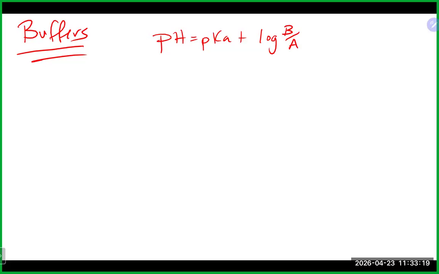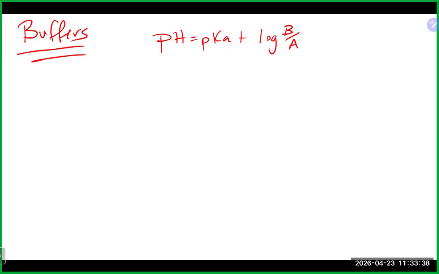We also talked about that you could still do an ICE table if you wanted to instead of the Henderson-Hasselbalch equation. You could do it as a weak acid ICE table or even a weak base ICE table. The key on that, as we've been talking about, is you need to have initial concentrations on both sides to have your buffer really representative.